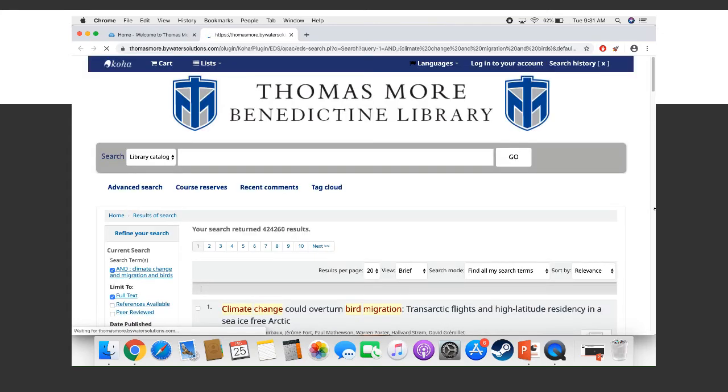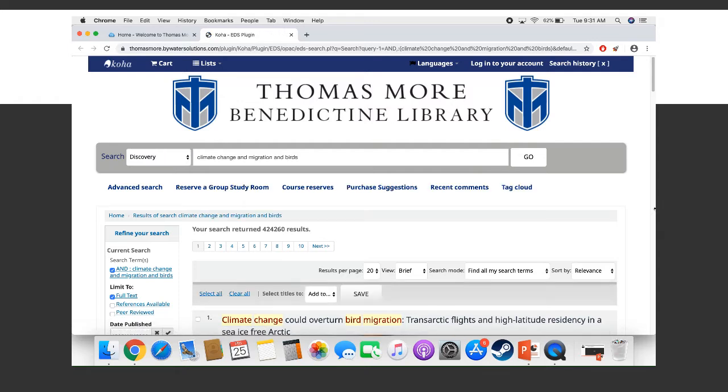You will get a set of results that are organized by relevance. So what is most relevant to the set of keywords or keyword phrases that you placed in the search bar? You always have the option to go back and revisit your initial search in our discovery tool. You'll see your initial search right up here in the search bar at the top of your results page.